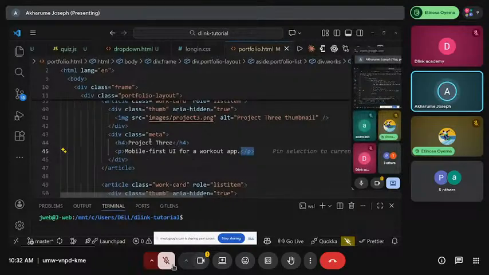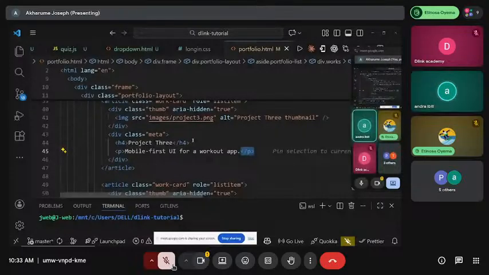Apart from P tag, I've shown you H1. Anywhere you see H1 to H6, you must open and close it, right? Yes, sir. You must open and close it. Yeah, you get that. H1 to H6.